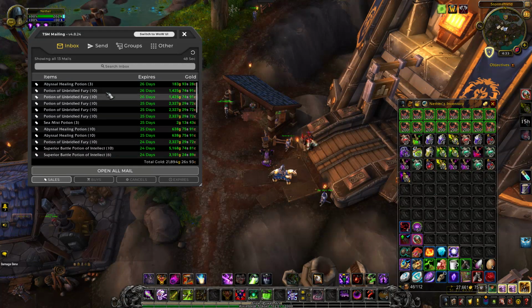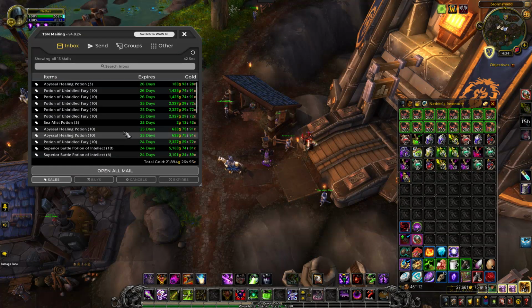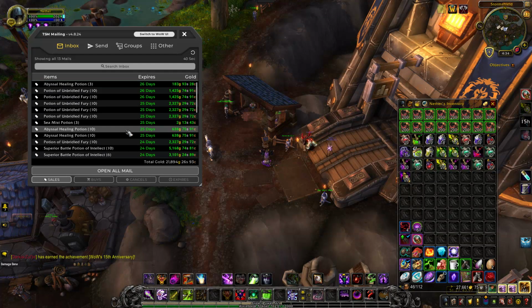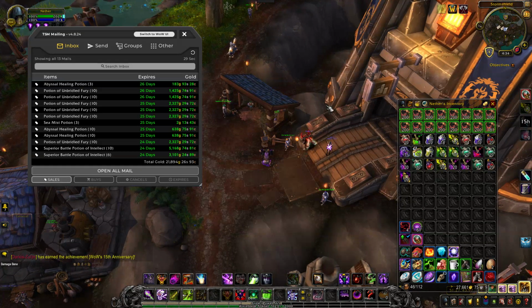But just basically a bunch of Unbridled Furies, a bunch of Abyssal Healing Potions, and a bunch of Superior Battle Potion of Intellects. Once I actually get back into all-out posting, we will get back to super big mailbox openings on my alchemist. But for now, a bunch of it is actually just sitting in my inventory, waiting for tomorrow, which will be Tuesday, and Wednesday and Thursday. Those are the days I actually post my potions and flasks.